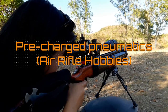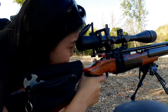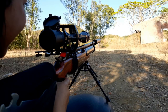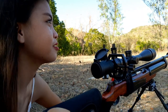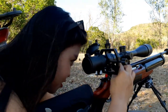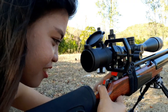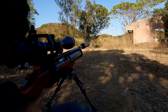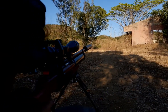Good day fellow air gunners, this is Gio and we have our Miss Air Gunner, Miss Shang, who's trying to master the skills of shooting an air gun. She is enjoying every moment of it and you don't find a girl like her often. I'm trying to teach her how to properly use the trigger and how to properly sight in on the scope based on distance and windage.